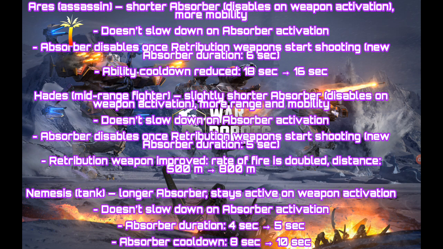Doesn't slow down during absorber, just like the other two, all right, you get your mobility back. Absorber duration goes from 4 seconds to 5 seconds. You get a little bit of a buff there. Absorber cooldown goes from 8 seconds to 10 seconds. So you have a 2-second minor nerf there.